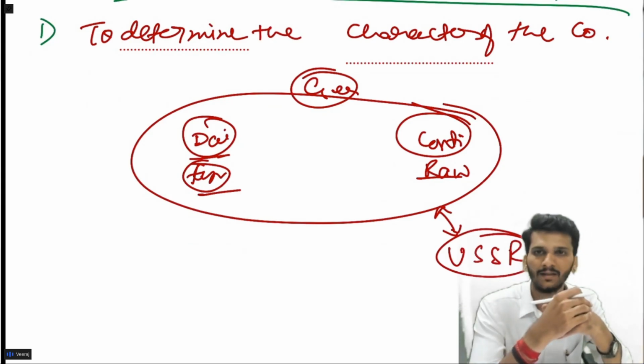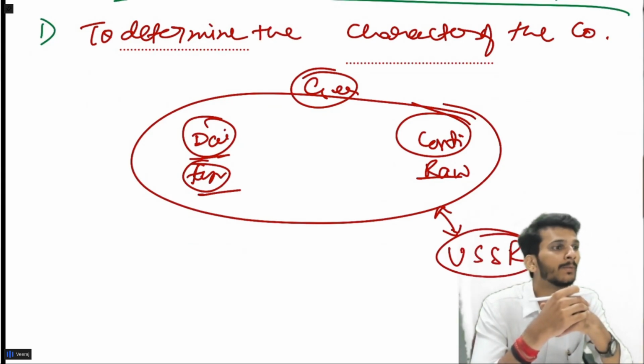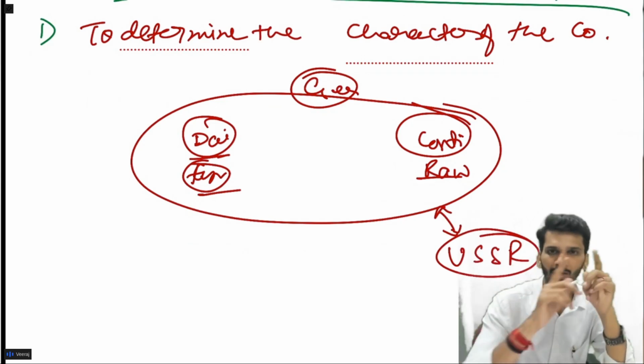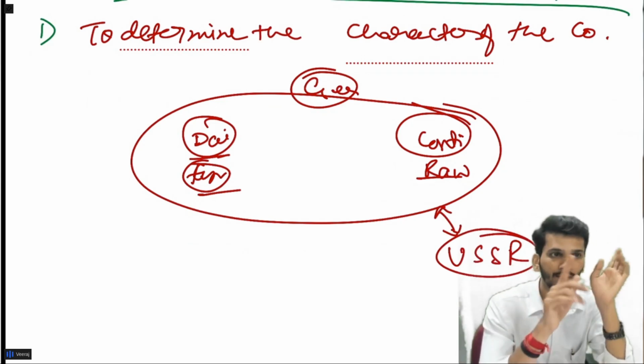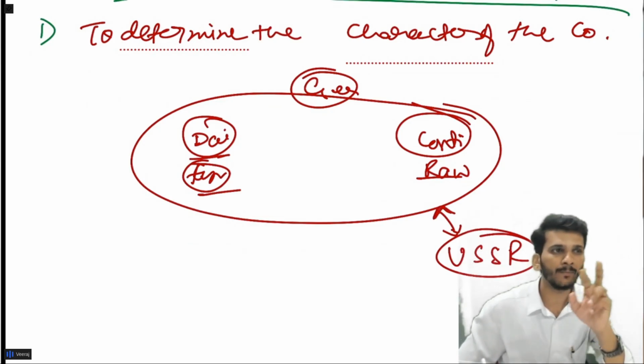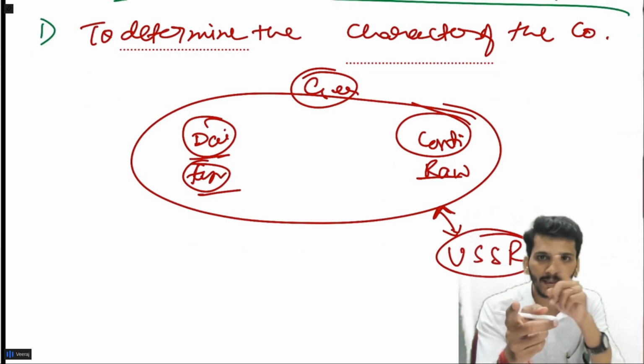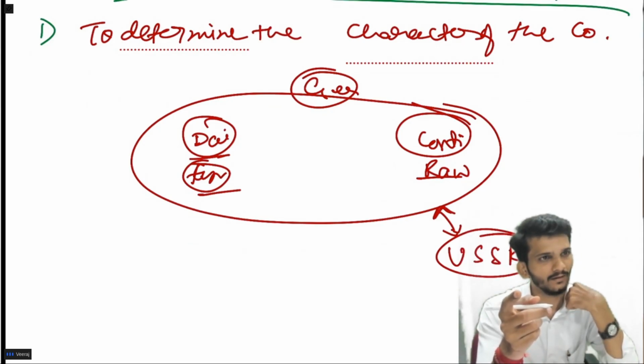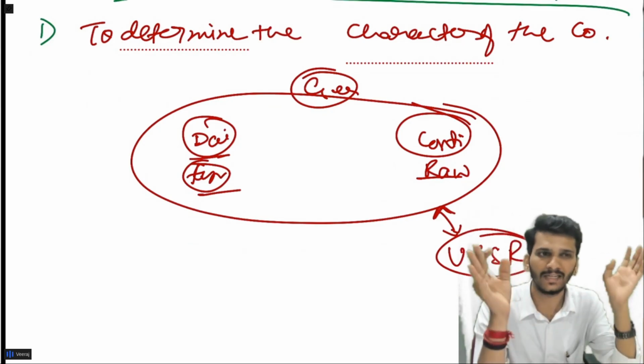Then Daimler said, see, you are not a friendly company, you are an enemy company for me now. I can't make the payment. Sir, what is a friendly and enemy company? They said, there was a definition for this in the Constitution of India, where whenever a war is going on between 2 countries, one country's company is an enemy for my country's company. Those 2 countries are fully considered as enemy only.